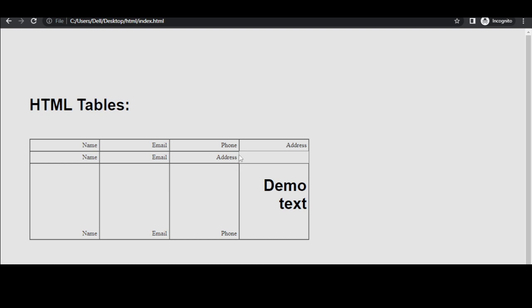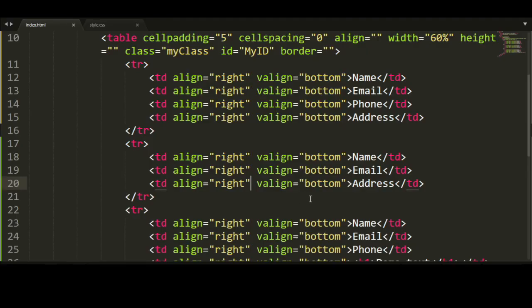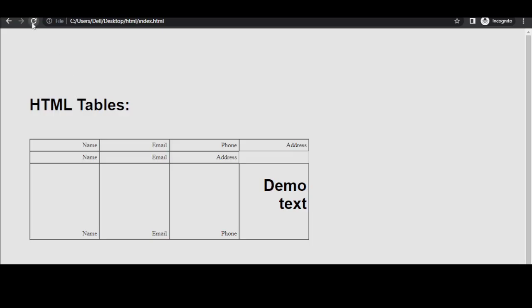And you can see that the border is also very thin here because there are only 3 columns and there is no fourth column, so the border of the fourth column is not there. Okay, so it is not looking good to us. So we will paste that colspan again here, save this and refresh this.